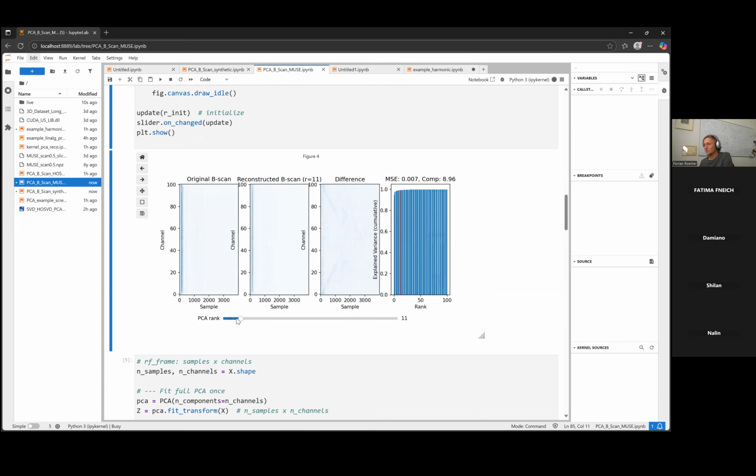You have to be, of course, a little bit careful in this difference plot, because especially in ultrasound, sometimes it's small details that actually matter. So saying, oh, there is the small thing of 0.1 or 0.01, I can ignore it, is not always true. Sometimes it's the small things we look for. But the good thing is that eventually, as you kick up the PCA rank, everything gets explained. Eventually, even the small things are in there, and you can drive the mean square error down to 0 if you go high enough.